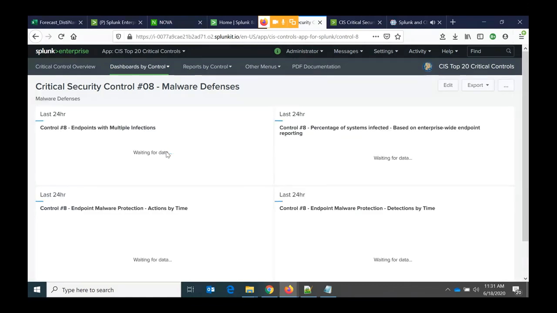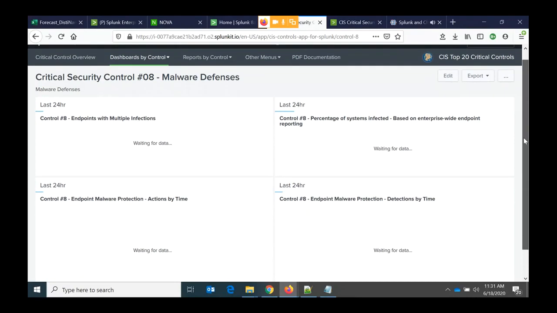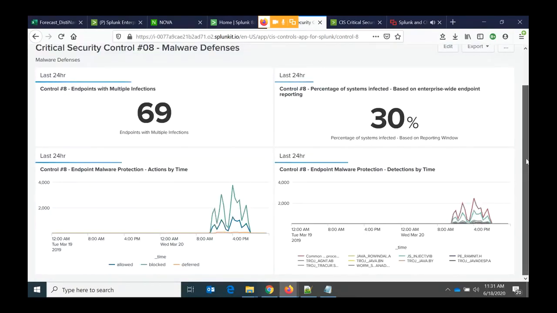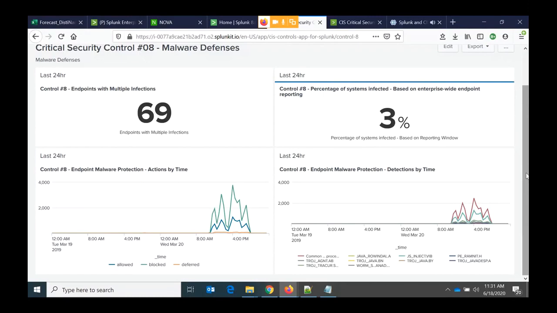So how many endpoints are infected? Are there DATs, the signatures, that have been updated on an endpoint while you update the enterprise antivirus in your environment? Those are all details you will be able to find out from these dashboards directly.